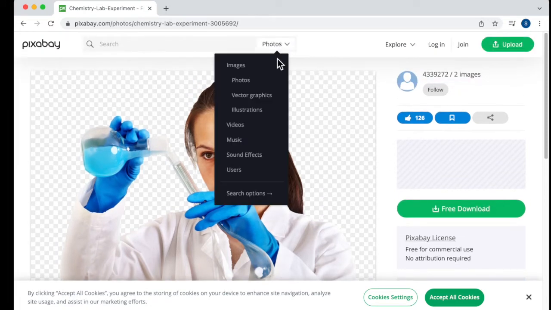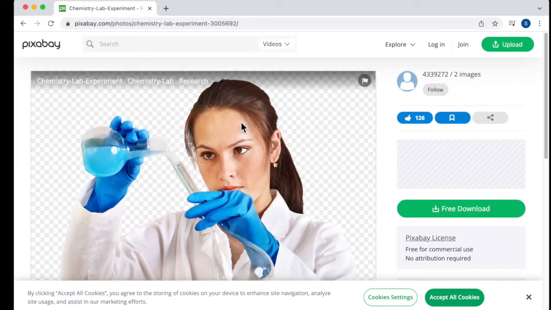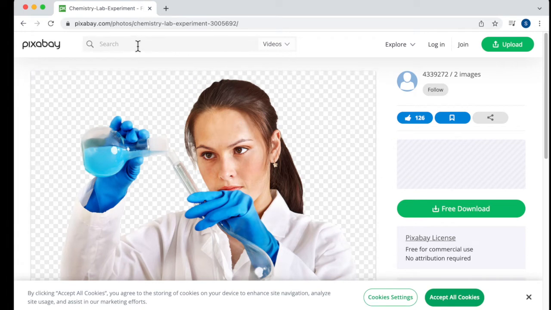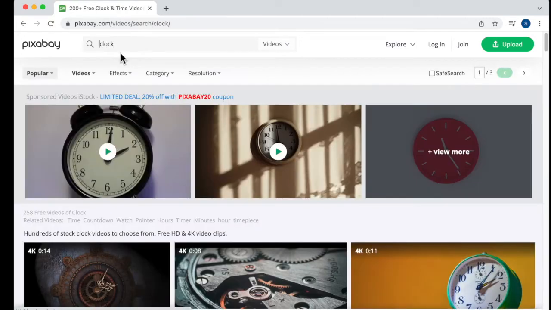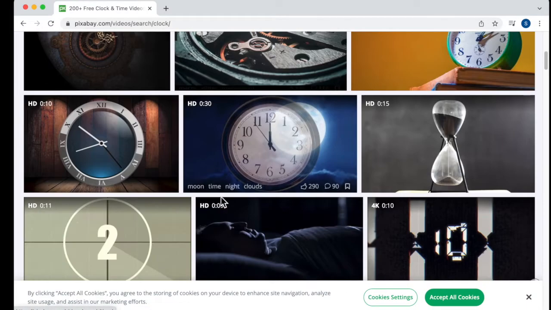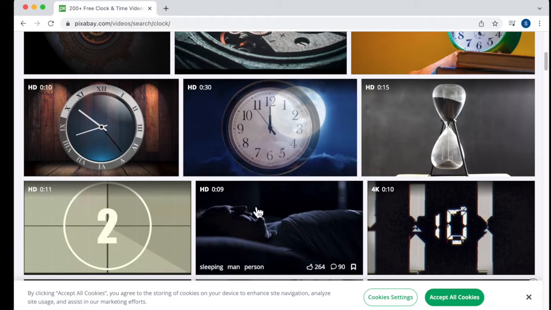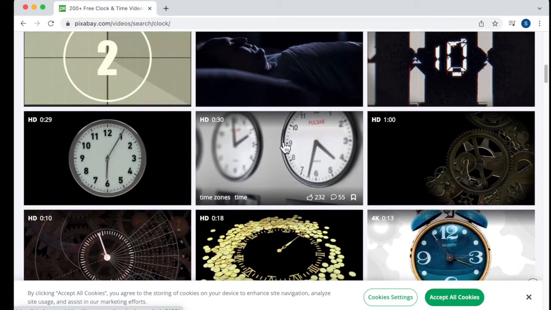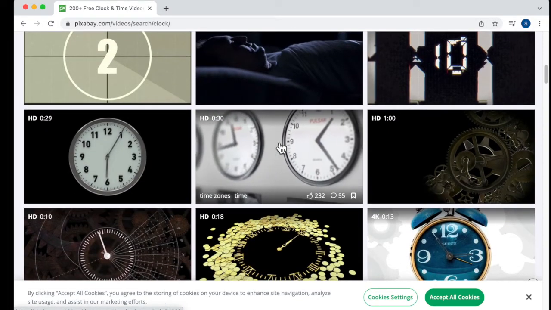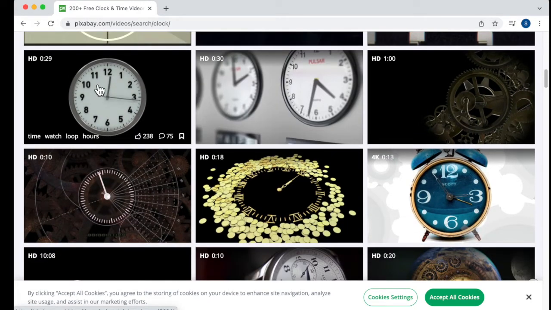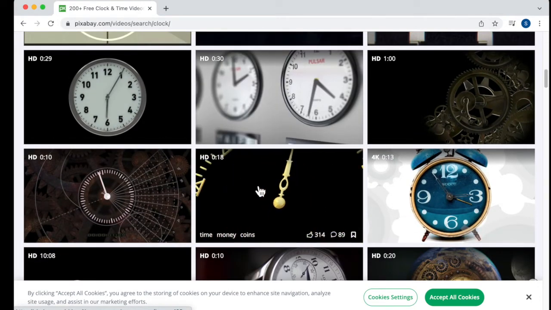Another thing I want to show you too is that it's not only photos but videos. Since we're making videos, let's say I want to show in my video time is passing, so I want to get a picture of a clock. Okay, so here, I want to show time passing. I could have a stopwatch. I could have one of these things that shows you this kind of thing. Just scroll over it and you'll see what kind of image it has. So you see what I mean?